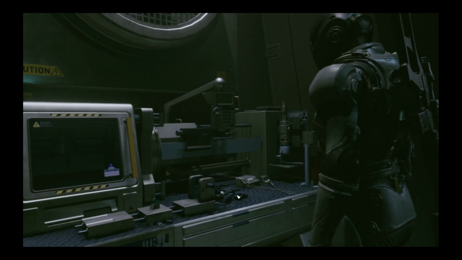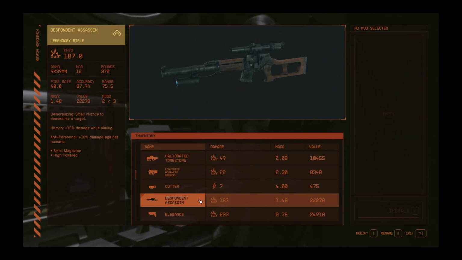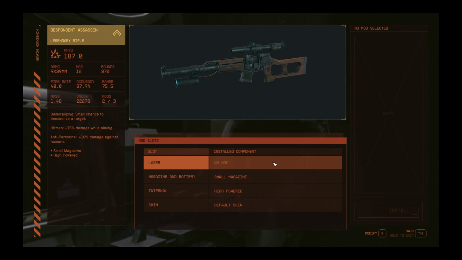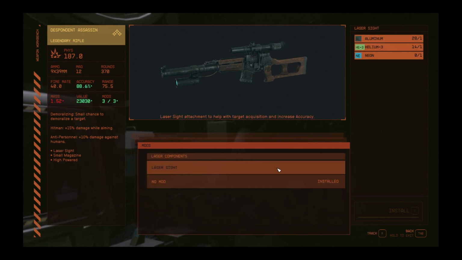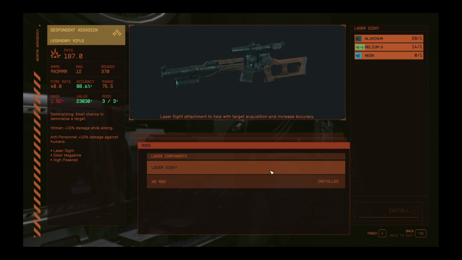We will have a look on a weapons bench. Let's find the Despondent. Let's see what we can add to it. In the laser settings we have either nothing, which is already installed, or you can equip the laser sight, which will increase the accuracy by about 1%.